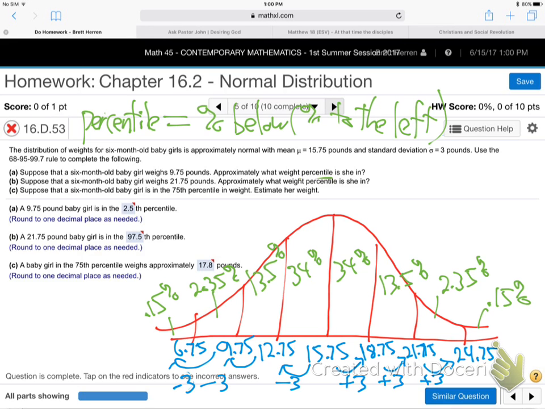They use it all the time, especially with baby weights. They'll tell you your child's percentile. They don't mean percentage. Or if you take a standardized test, like the IQ test or the GRE or the SAT, sometimes they'll tell you your percentile score. They'll say this school district is at such and such a percentile mark. You take the law exam or the medical exam or the big professional exam, they'll tell you your percentile score. They don't mean the percentage that you got right. That's not what they mean. They mean the percentage of people that did worse than you, the percentage that are below you.